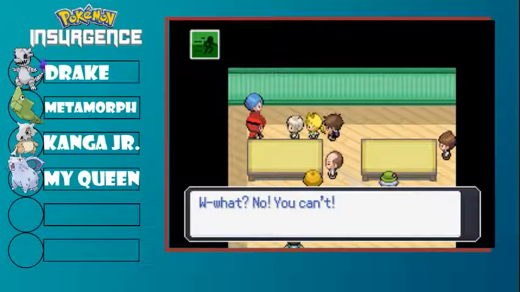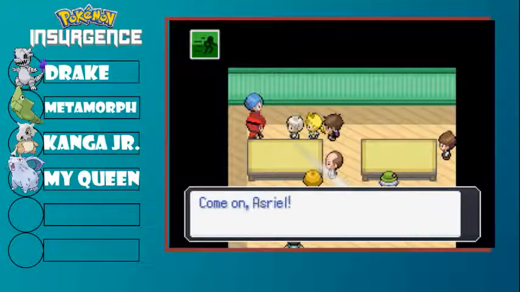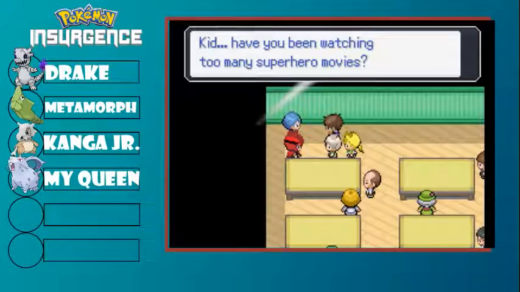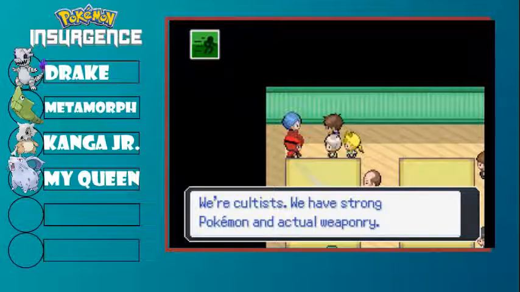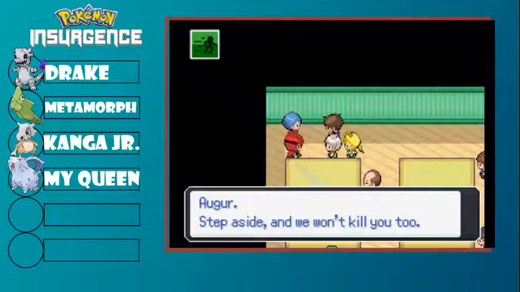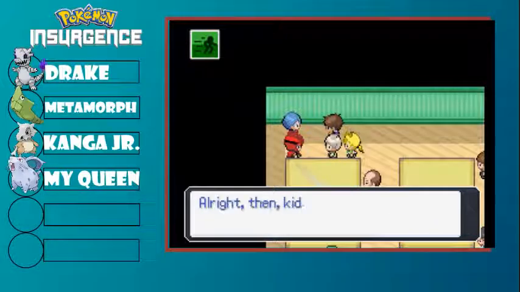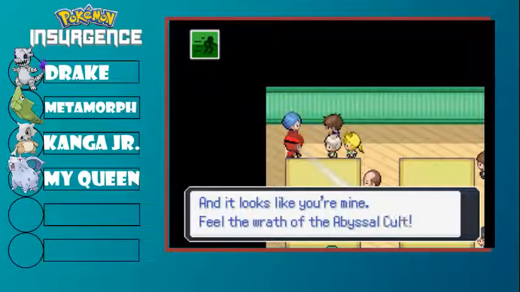What? No, you can't. In fact, you won't even get a chance to battle him. I'll stop you two right now. Come on, Azrael. Why me? We're cultists, and we have strong Pokemon and actual weaponry. We're only here to eliminate the augur. Step aside and we won't kill you two. No, I won't back down. This is my chance to prove myself. Alright then, kid. Just don't say we didn't warn you. And it looks like you're mine. Feel the wrath of the Abyssal Cult.